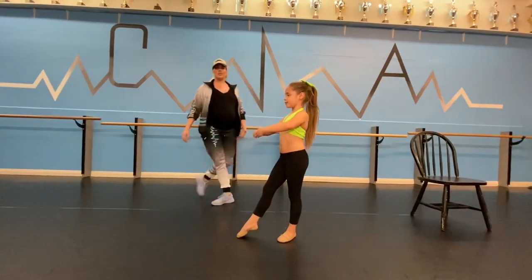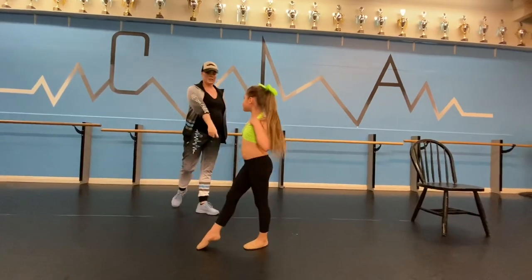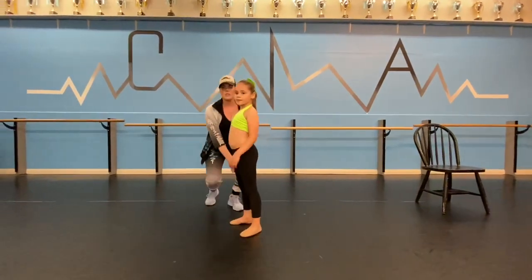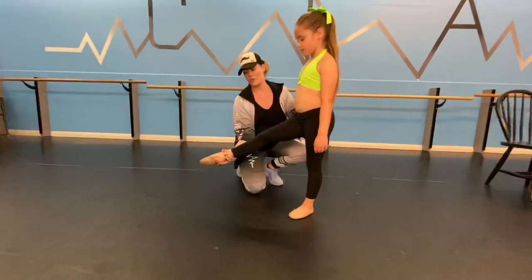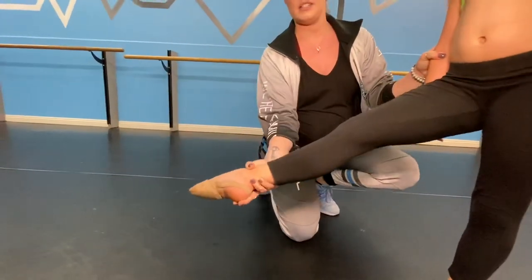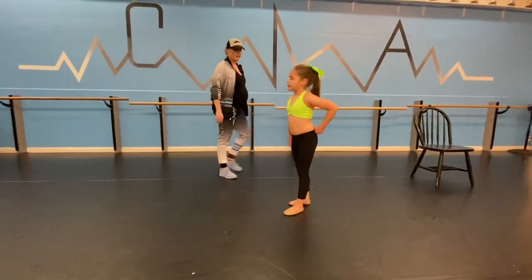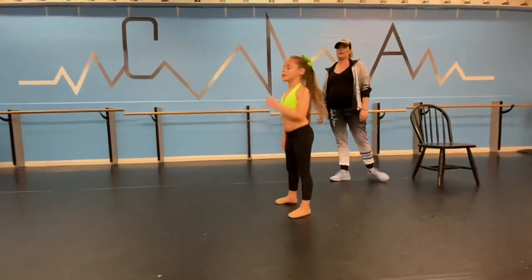Keeping those legs popping up just as if you had that extra height. One, good girl. Let me see that front leg extend all the way. It's nice and straight. Two, that was better. And now same thing with these as our jetés. When that front leg comes up, it's always turned out, so it's heel forward, yeah? You want to have the inside of your leg and your heel up toward the ceiling, yes? You have three more. Three, good girl, squeeze that front leg all the way. Two more. Four, good, Callie. Last one.